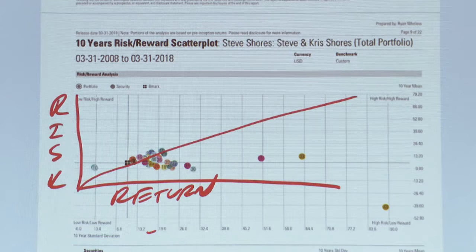What I'm showing the client here is everything above this line is actually adding value to the portfolio. That's good stuff. Everything below this line is where you've got weakness in the portfolio and is likely what is contributing to that large 31% drawdown, that high risk or high standard deviation, and that low average annual return. And you'd be very surprised at what a few small changes we can make to make this portfolio a lot better. What did I just do there? I didn't call their dog ugly, did I? Right? I said, hey, there are some changes that can be made to make this portfolio better. And I quantified how we could do that.